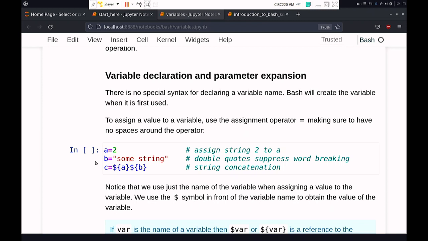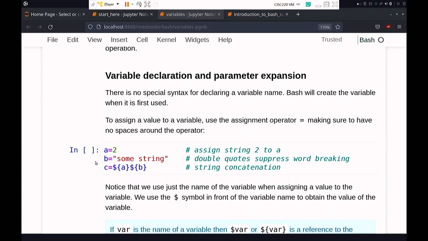In Bash, you can write x equals y, and everything is fine. It automatically makes x. If there's no y, it automatically makes y and sets it to the empty string. And now you've got two variables, x and y. x is the empty string, y is the empty string. That works. There's no error. There's no warning. If you try that in Python, that doesn't work if y doesn't exist. And of course, Java's got types, so that really doesn't work.